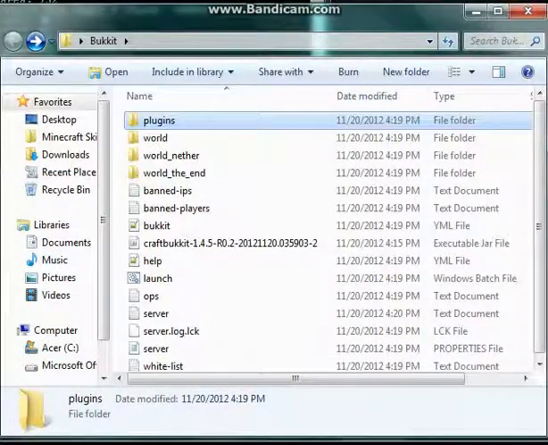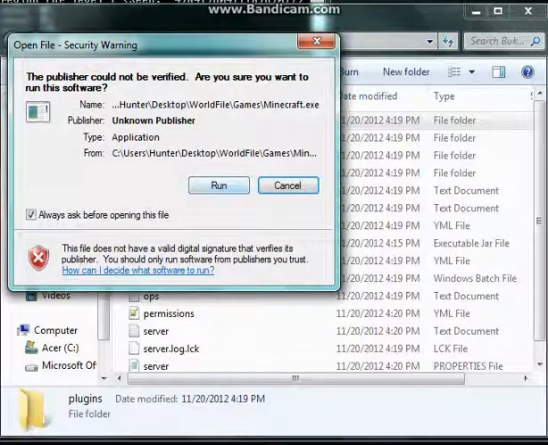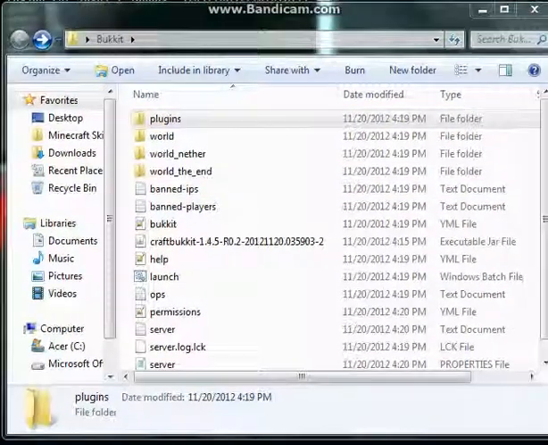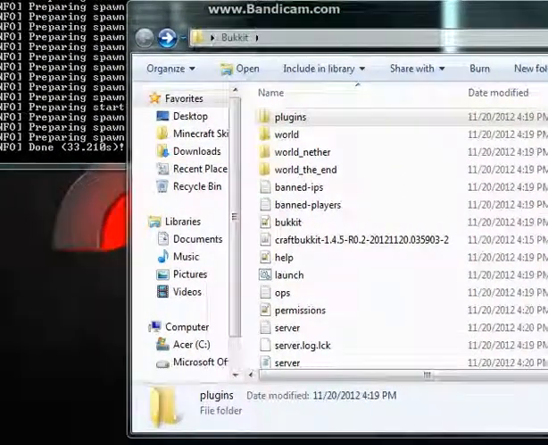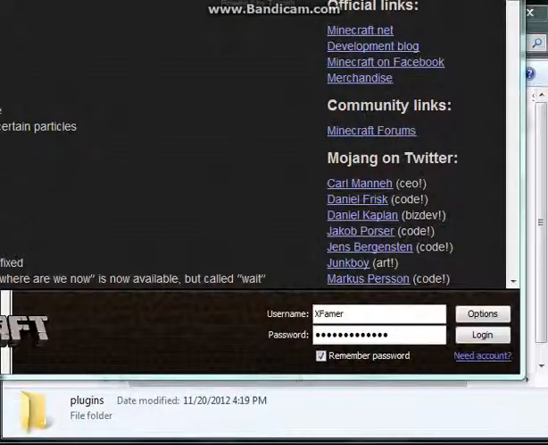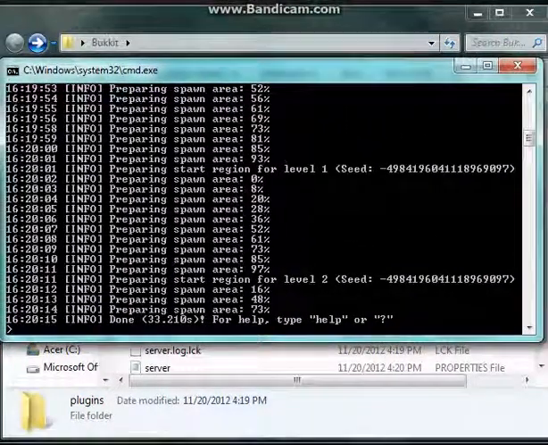But might as well. I should load up my Minecraft. Yes, I will do that right now. I'm gonna load up my Minecraft. Hopefully it won't lag as much. Oh gosh. Oh, actually, on second thought, I'm gonna do that on another thing. But as you can see, it's working here.